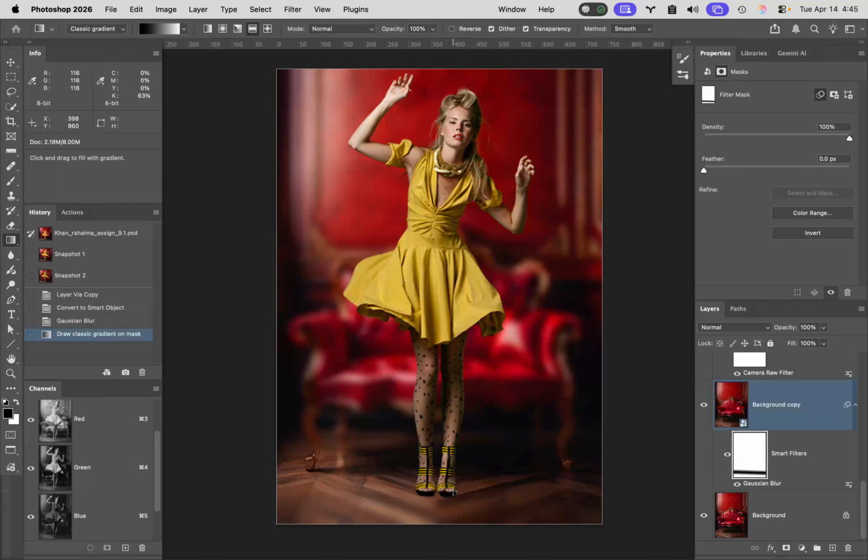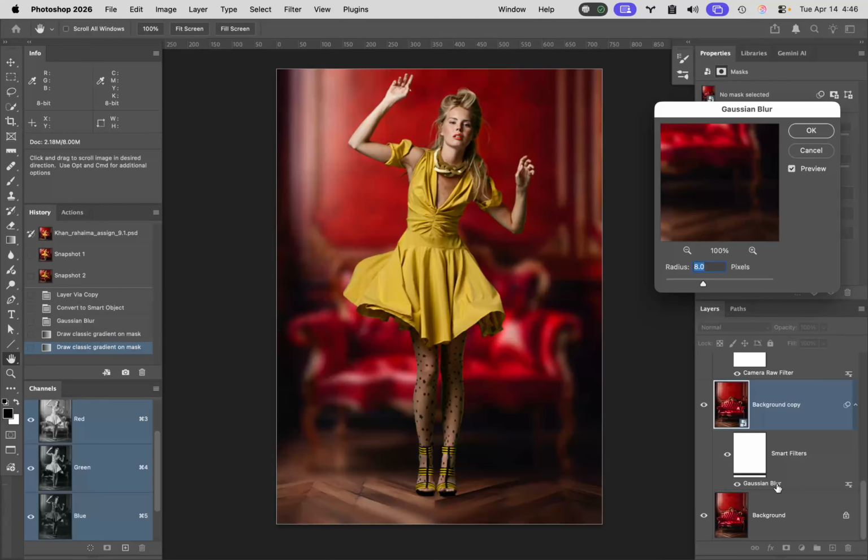Again, hold down your Option key and click on this again. I think this gradient is a little too far back. It doesn't really hit where her feet are. So I'm going to simply click and pull a second time, and you will get a new one. And you'll see we have just shifted the focus, so the floor underneath her feet is now sharp. The background is soft and the foreground is also soft. The gradient now is in the correct place.